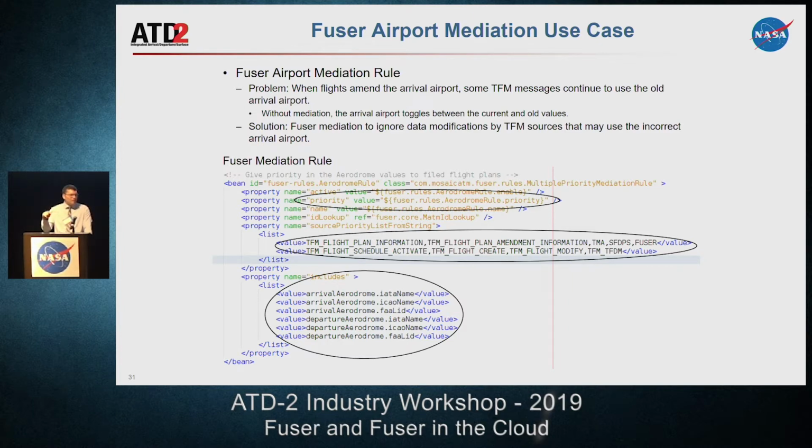So this is saying, okay, this first list, the priority is the messages on top, and then if you don't have those, you can go to the second one, and that one's a little more complex. Some of the others are just straight up favor TFMS over TBFM, or favor this one over this one, as a pretty simple example. But let me back up and walk you through this one a little bit.